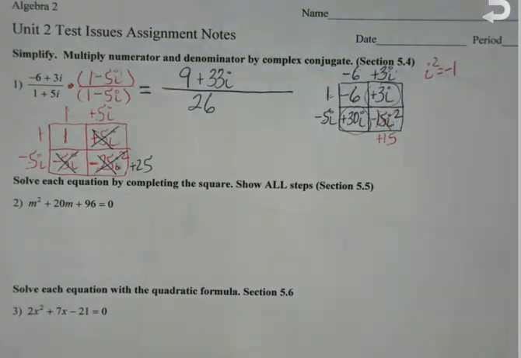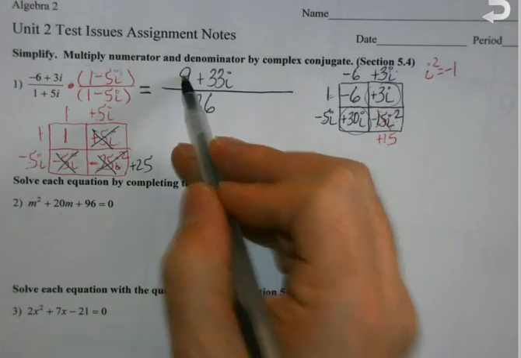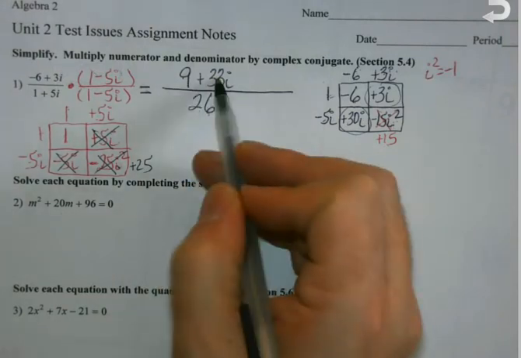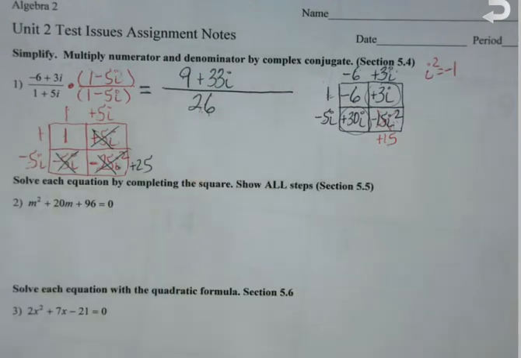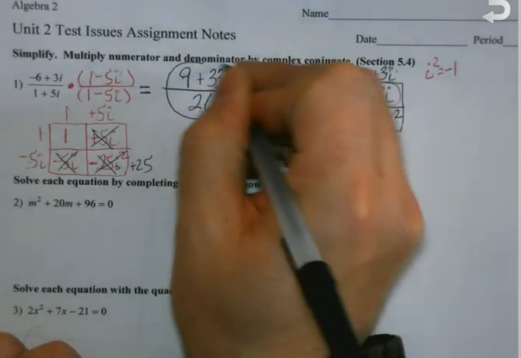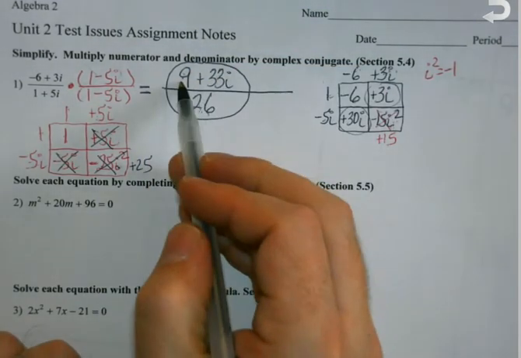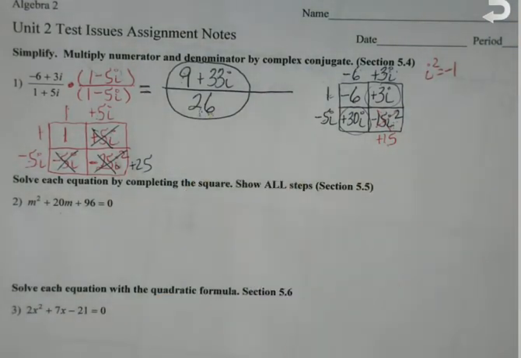And if all three of these numbers would have been divisible by something, like if this would have been 27, they all would have been divisible by 3. If that would have been the case, I'd have had to work that out, divide that out. But since it doesn't work for all, I can't reduce anything. It's not like I can take a 3 out of these and then just leave that. That's not the way this works. But you never can have an i left in the denominator when you're working on any of these.